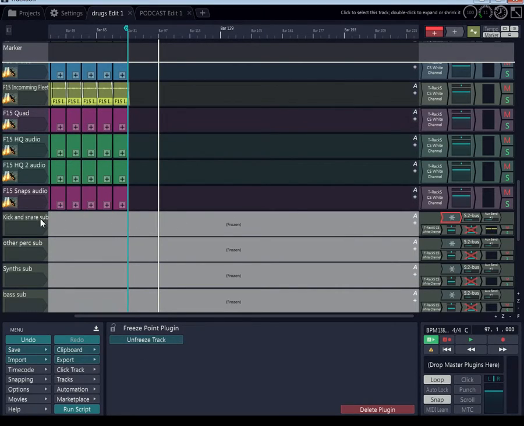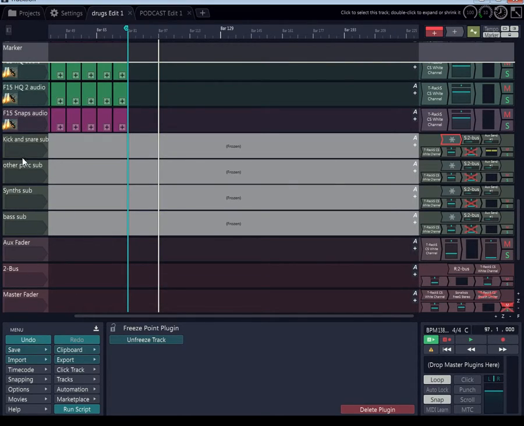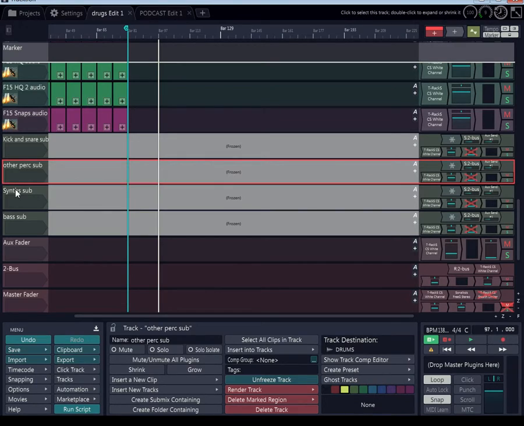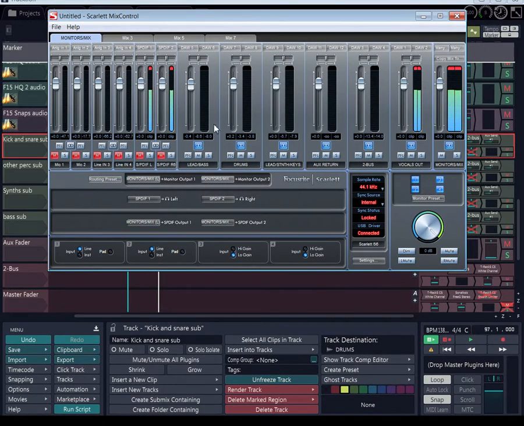So like I said, we got all these tracks frozen, and basically what I had to do is, because of the CPU issue, you want to send all these tracks out to their own output if possible. If you have a device that can let you use separate outputs like what I got here, I got it going to my 6x6. So like I say, I'm able to monitor each thing separate. My bass coming out of there, my drums coming out of here, my synths coming out of here, my aux return, my 2-bus.